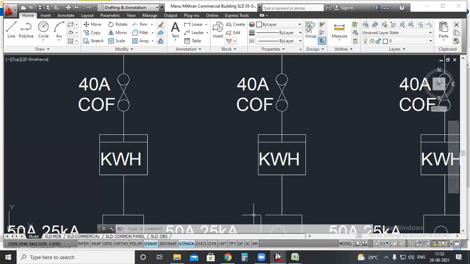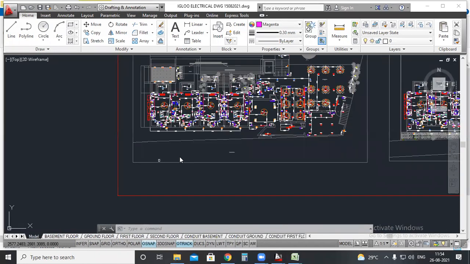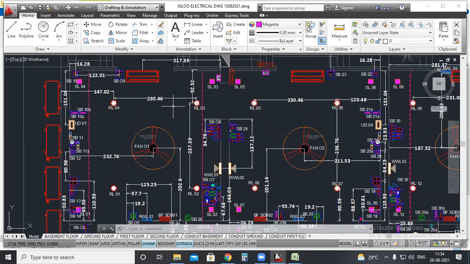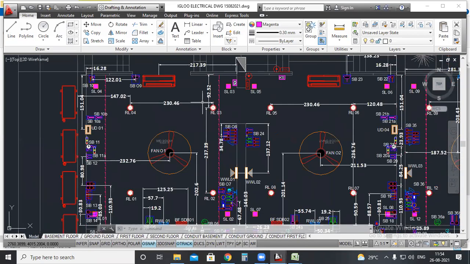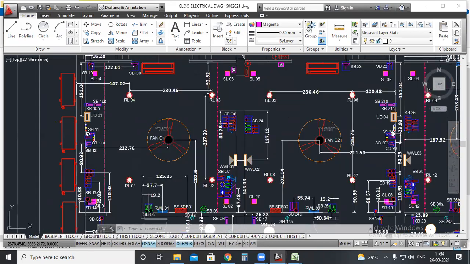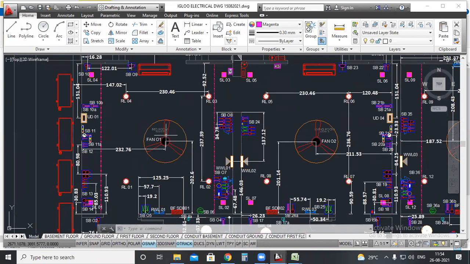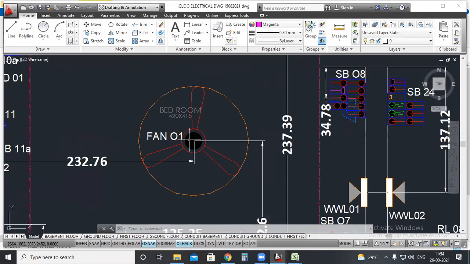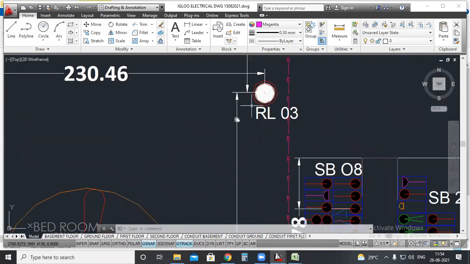Coming back to the conduit drawings. So this one is the result we have been discussing. All these light fixtures will need junction boxes or a junction with hook. So this will need a junction with hook, right? So this has to be hung. The ceiling fan has to be hung over the ceiling. So you have to provide a junction with the hook. This one will need a junction box.